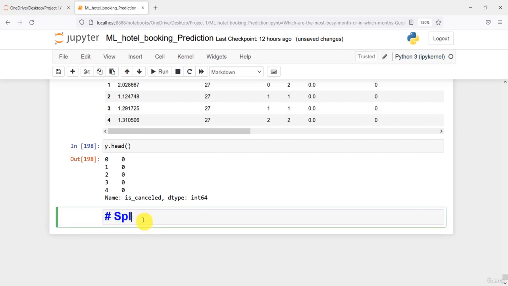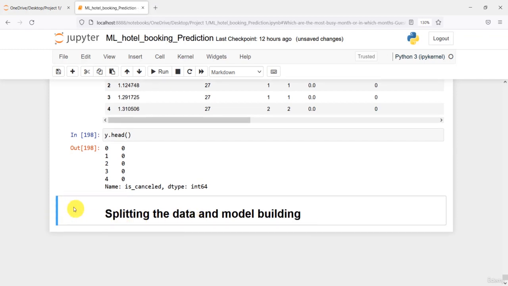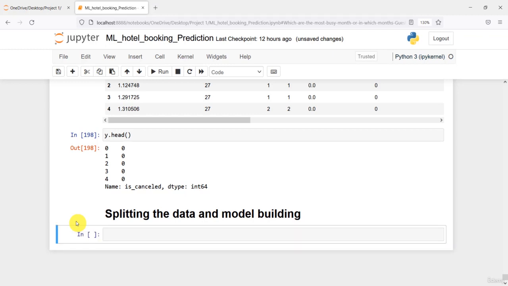So splitting the data and model building, or building the model. This is the last step, and then this will be your full-fledged project which you can use to build the profile for your career as a data scientist.